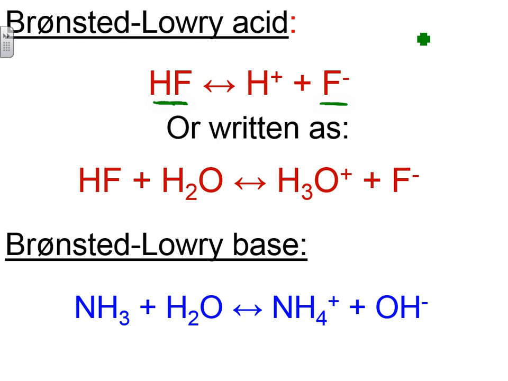The H+ has to be given to another substance, and the other substance in this case is water, because acids create acidic solutions in water. So H+ is given to the water, and that's how you get good old hydronium ion. Now this is an equilibrium system, so we have a double arrow, and most of the reaction sits on the left still. Very little products are formed, and that's why it's a weak acid.